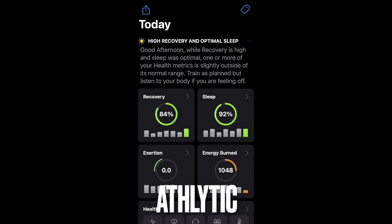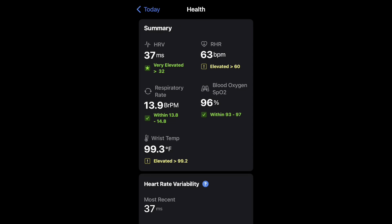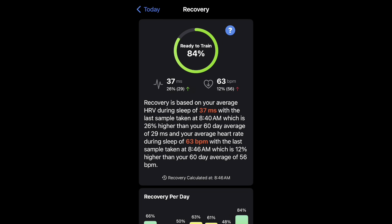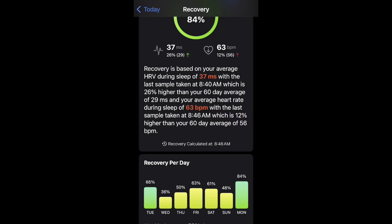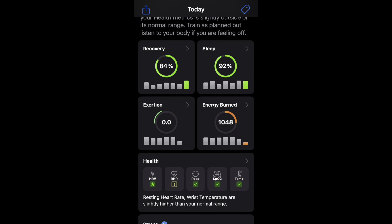The most comprehensive, though with some glitches, is Athletic App. It gives you a recovery score and sleep score, a quick snapshot of all health stats, a restorative sleep estimate showing how much REM and deep sleep you got, and a sleep debt calculator. Athletic's recovery score based on HRV shows 37 — but Envy showed 21 and Chipper showed 34. They're all pulling from the same Apple Health data but showing completely different numbers, which just looks glitchy and unreliable.